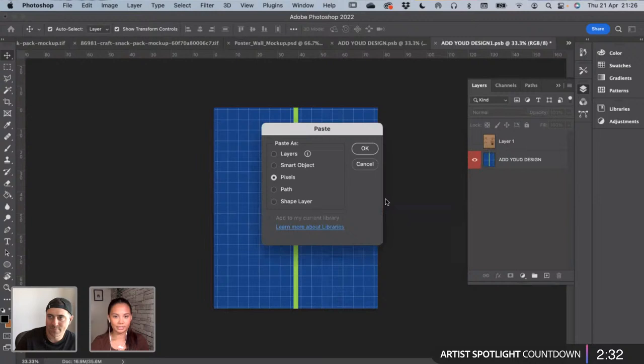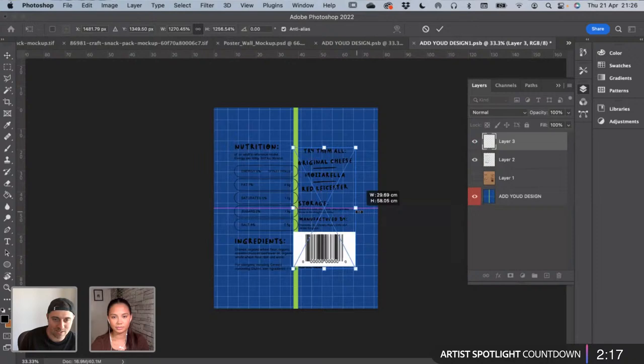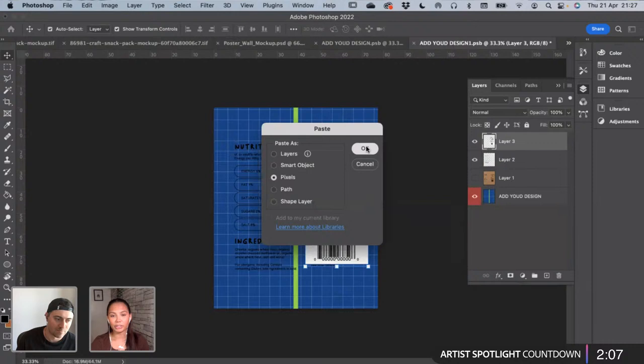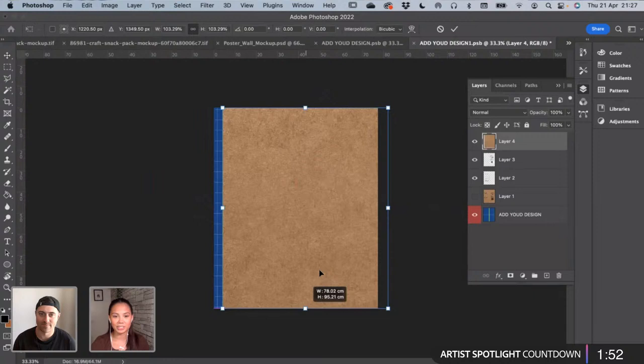I think bottles especially, if you can make a physical mock-up for it and hand it to the client, they can see it, feel it, hold it. Anything you can do to help with the presentation factor will help sell the idea. I do find with bottles and any labeling work, normally when you send them the full flat label, they can't picture what will be shown and what won't be shown. So mockups are really helpful to show them this is how much you're going to see on the front of the bottle, this is what's on the side, and this is what's on the back.